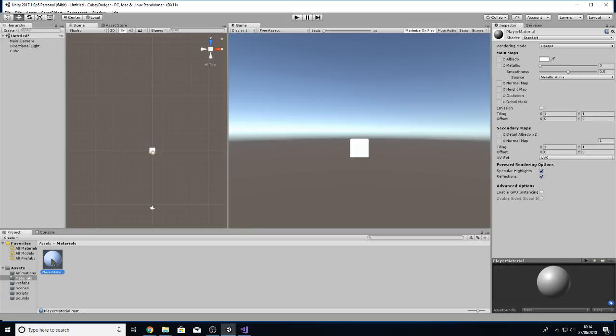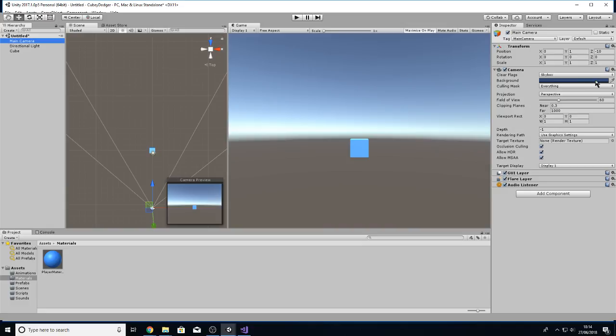Material, I don't know. Well, naming conventions are just going to be random for whatever I feel like at the time, I think, really. Let's have a look. I want to give this just a colour. Just make the player that colour or something. I'm just going to drop it onto the actual cube, just so it stands out a little bit.